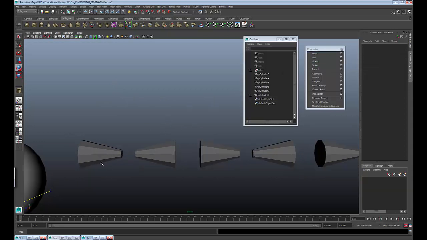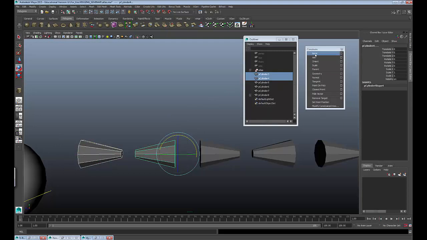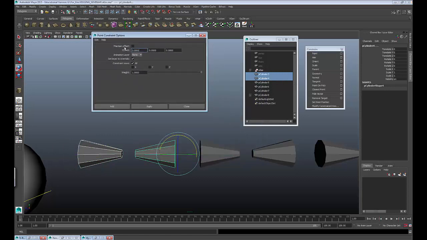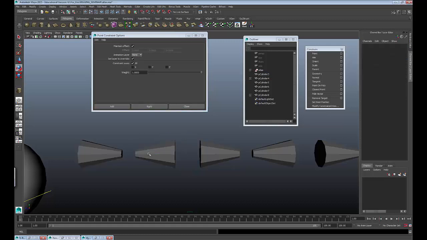Then we also have, starting at the top here, what's called a point constraint. This is another transformation or translate constraint. You can see here, as a default, it snaps over to the pivot of the other object. All of these constraints, if you go into the option box, will give you this option here, maintain offset. With the parent constraint, this is on by default because it's like parenting, so it's going to connect it without moving the child. A lot of these other ones might have maintain offset turned off, and that's just maintaining relative distance between the two selected objects that we're constraining. In this case, I'm going to make sure this is on for each of these examples. So I'm going to apply. As you can see here, the child is what gets the constraint node.